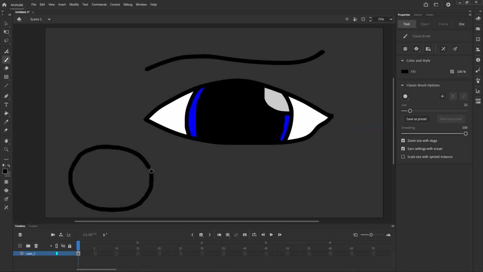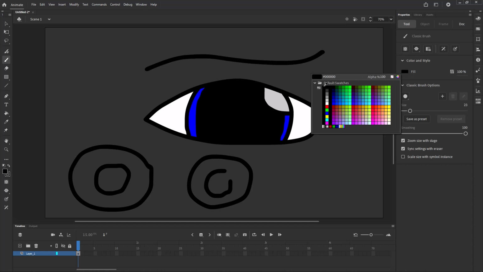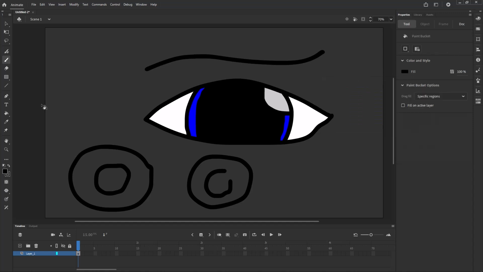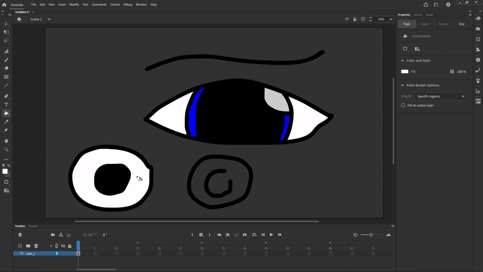If, for instance, I have, maybe this is an eye. Let's pretend this is an eye. And this is another eye. I want you to watch what is going to happen here right now. I'm going to pick maybe the color black. I want to fill this in. I fill this in. You see, it's perfect. I can use the white and fill in here, and we have a simple eye.